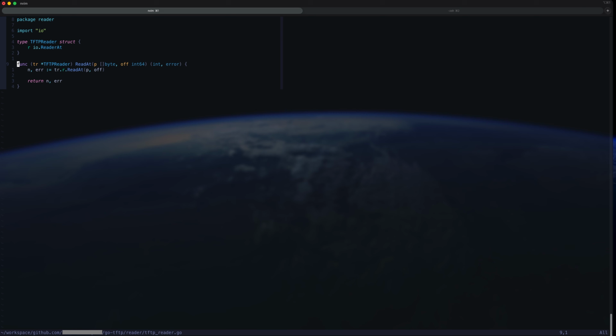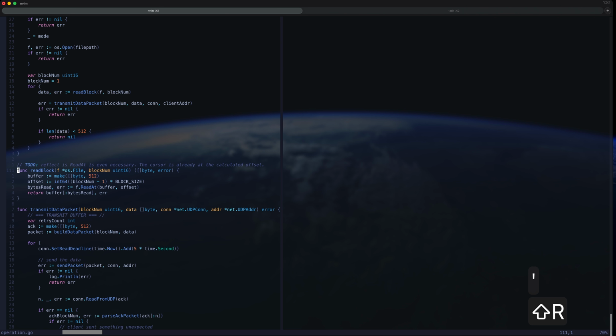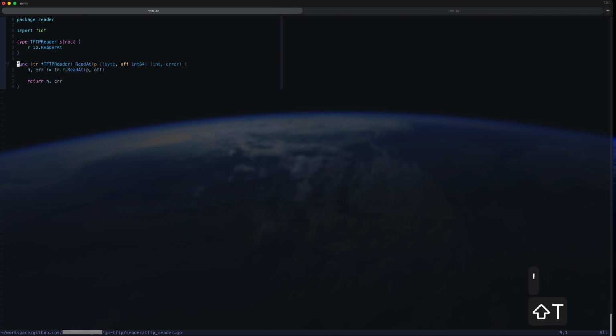So instead, what I can do, if you create a marker with an uppercase letter, let's say M T, you've just created an uppercase marker. And what that is, my beautiful friend watching this, it lets you jump between files. It lets you jump to markers between files. So I have another one. It's bound to uppercase R. It's at that function we were just at in the other file. So if I hit single quote uppercase R, boom, I'm right there in my read block function. I want to jump back to the other file. I just hit single quote T, uppercase T, boom, I'm right there.